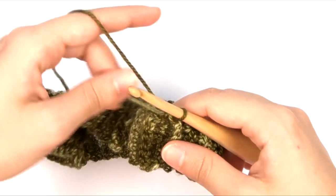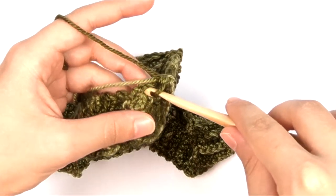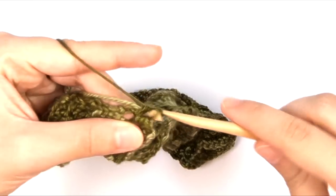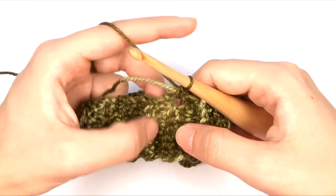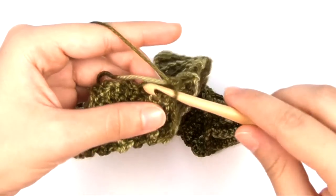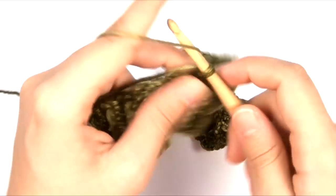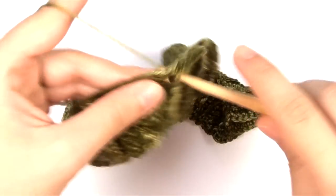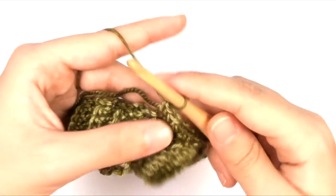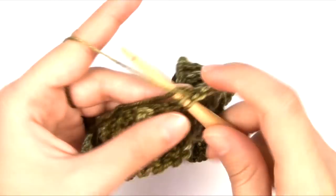So now what I'm going to do is, as I crochet over this tail, I'm just going to keep inserting my hook into the end of the next row from the ribbing and work a single crochet. As you can see, here's the next row. I'm going to insert my hook in there and work a single crochet. Insert into the next row, work a single crochet. So I'm just going to single crochet in the end of each row all the way around. And because we had 138 rows of ribbing, this round should finish with 138 stitches.